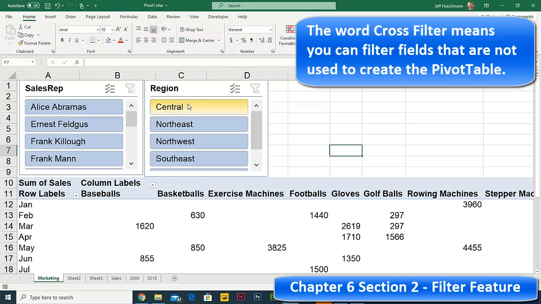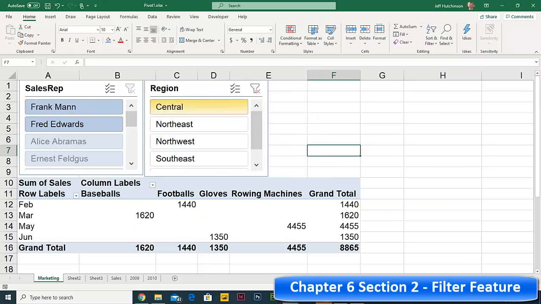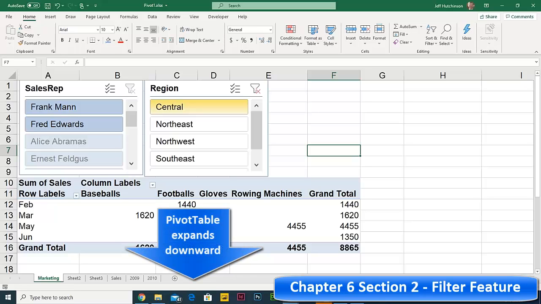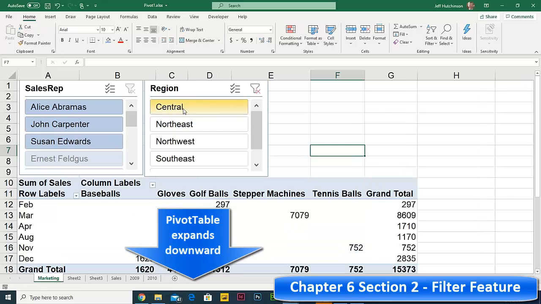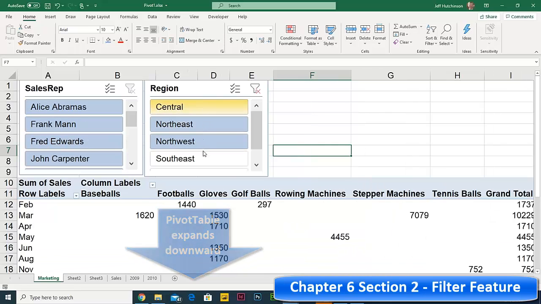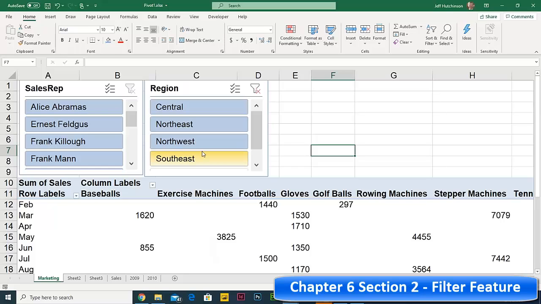So now if I want to click on Central, it filters it down to just the central area. So you can create a report like this. Since it expands up and down, it's not going to expand upward, it only expands downward. Then you can go through and select these slicers, which is sort of a modern-day filter, is all it is.